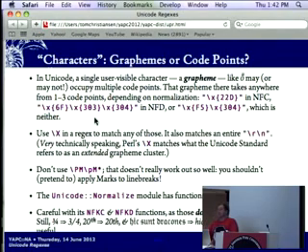If you don't normalize, you need to figure out a way of matching any of those, because dot in the regular expression library will only match a single code point. We have a special escape called backslash capital X, which is specifically made for this sort of situation. So backslash X would match any of those three versions of that same glyph. Backslash X matches a grapheme cluster, which for the most part means a base character with any number, including zero, diacritics added to it.